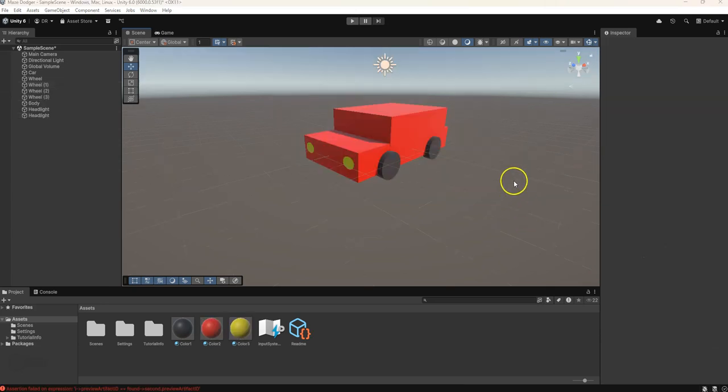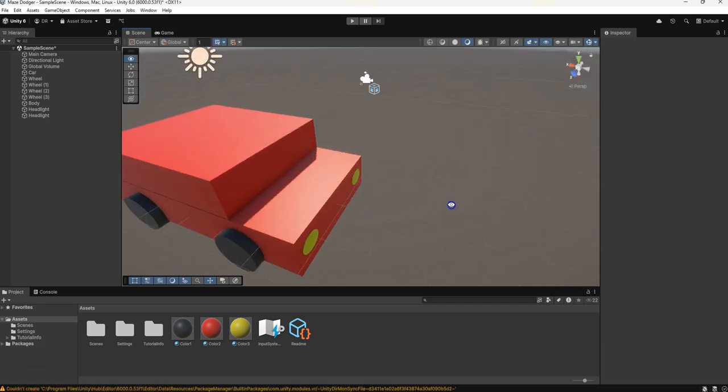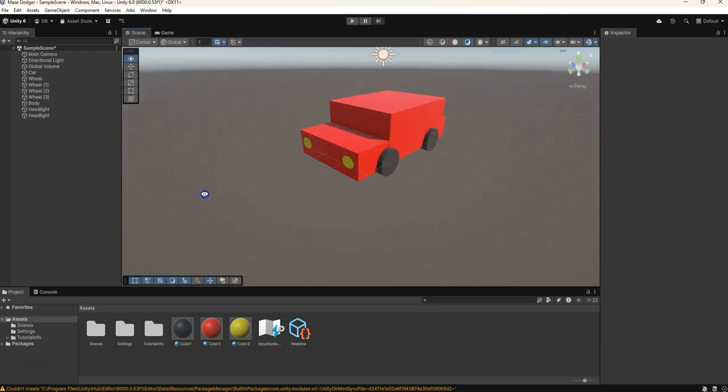All right, so here's what I came up with. Something real quick and simple, just to demonstrate some of the different things that we can do real quickly here in Unity. Obviously, you can create assets outside of Unity and bring them in, which we will eventually get to. But this is a good starting point for us to get familiar with playing around with how the 3D space is very different from what we might be used to.